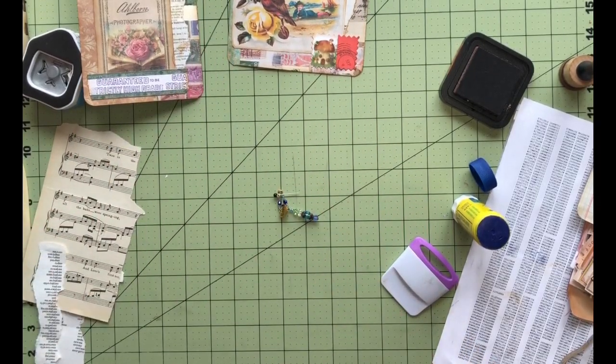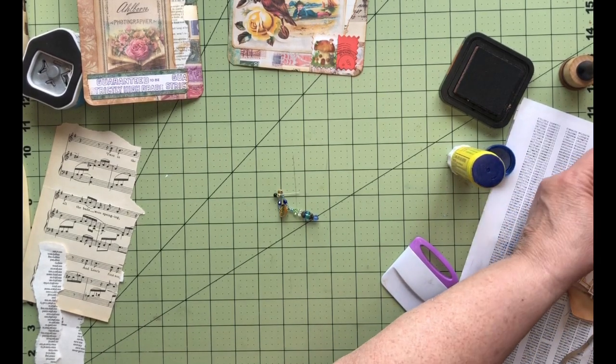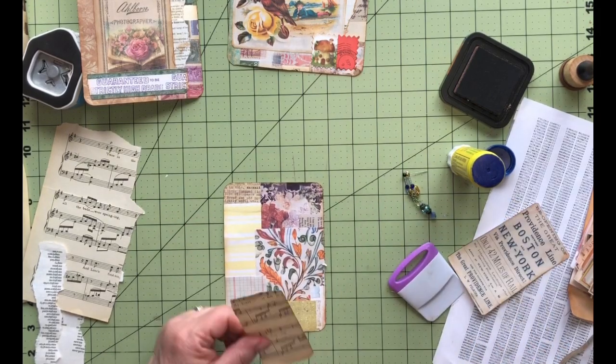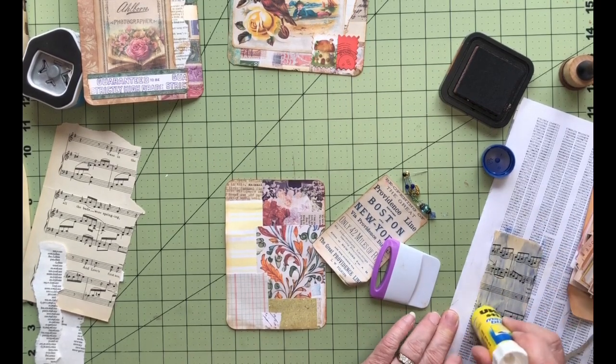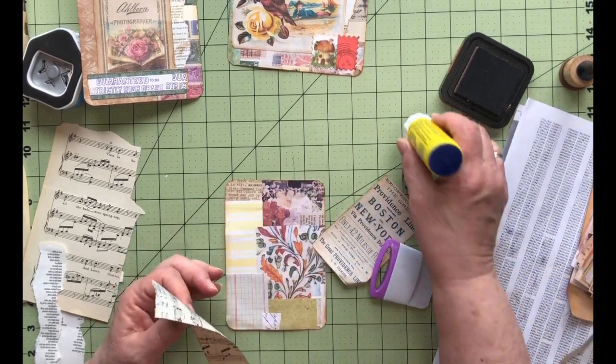All right, those two are done. Tuck them back in their home, and this one. Well, I'd love to hear what you think about this. Is this something you would like to do? It is definitely easy to do once the collage master boards are done.